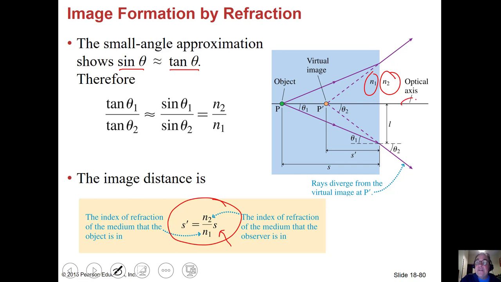So if your eye was over here, the image actually appears closer to you. So if you ever go spear fishing and you're standing there with your spear and you're trying to get a fish and it looks to you that it's at one distance, it's actually deeper than that, right? So you would think that the fish is here, that's where your brain would perceive it, but really the fish is deeper than it is.